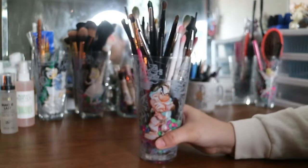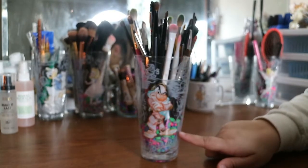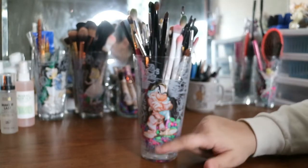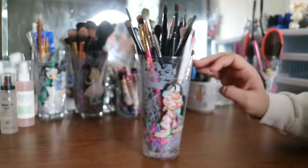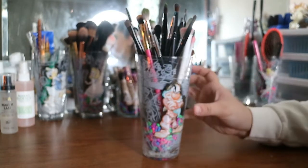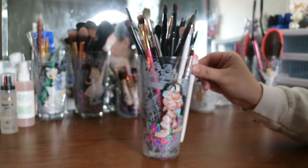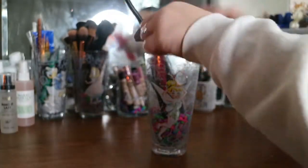And then Grumpy over here is holding all my eye brushes. This was actually from my daughter's fish tank — I cleaned all the rocks and put them in the bottom because I thought it was a nice pop of color, and it brings my brushes up a little higher. These are super deep cups and my brushes would sit down really far without them, so I think it looks nice and I can reach everything.